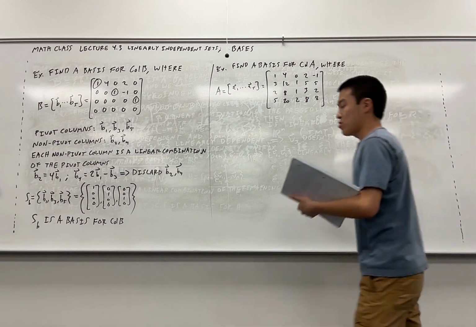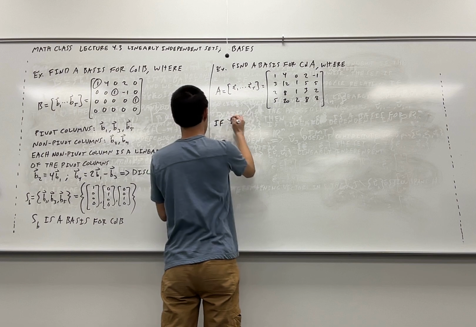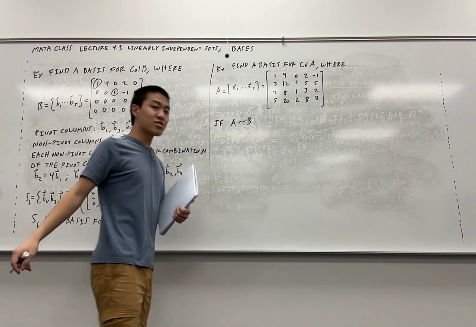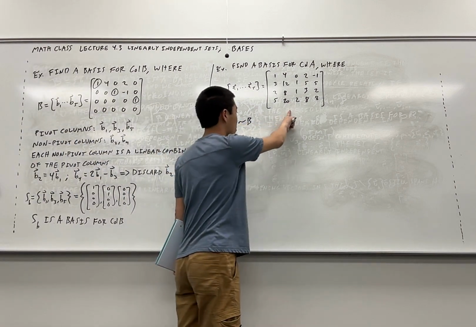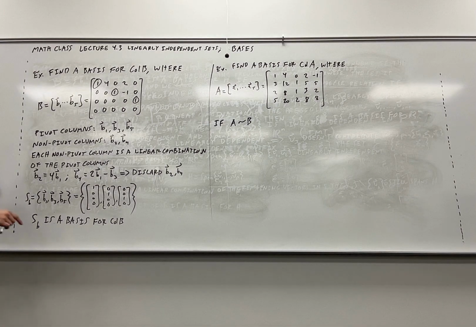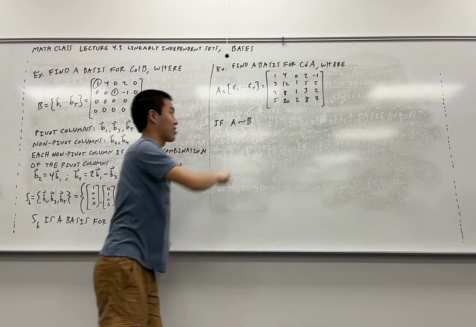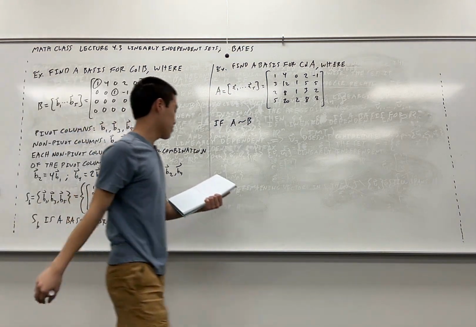Now, you can check the work on your own time, but I will tell you right now, this is a designed example because I prepared the lecture ahead of time, that A is row equivalent to B. In other words, if I started with A and I went through the typical row reduction and I row reduced A to B in row reduced echelon form, then B is the row reduced echelon form of A. Okay? So that's the relationship. If I take this general matrix A, I row reduce it, I get B. So we can side by side compare these things.